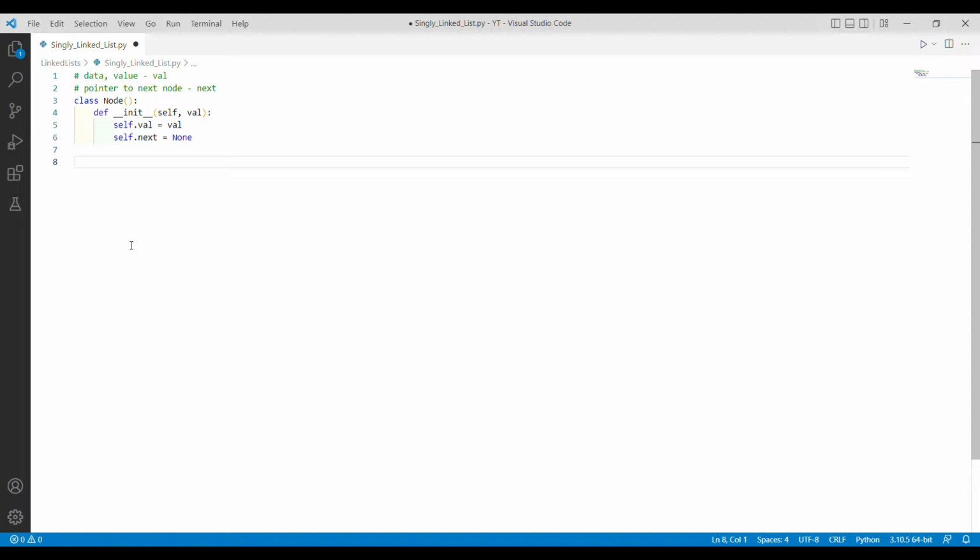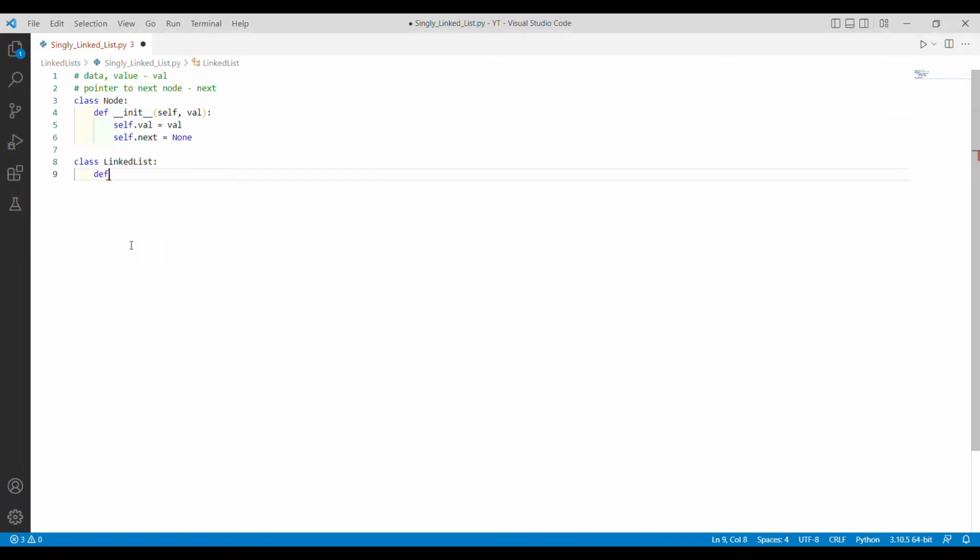Now that we have the basic building block that is required by our data structure linked list, and that basic building block, by the way, is the node, because linked list is nothing but the interconnection of nodes, and once we have the nodes, you get the point, right? We have the basic building block. So now we can begin coding with the linked list. So I'm going to create the class, and actually these braces are not required in the class definitions in Python, so I'm going to remove them.